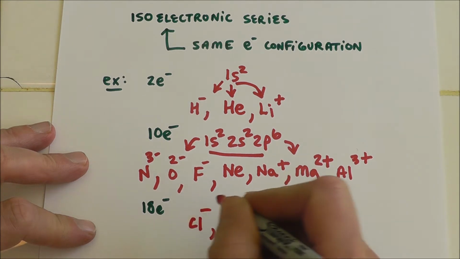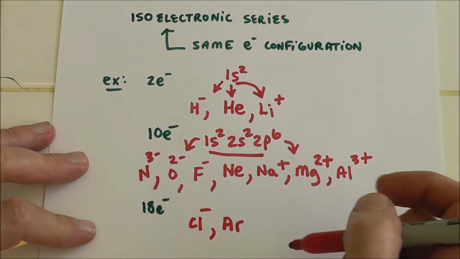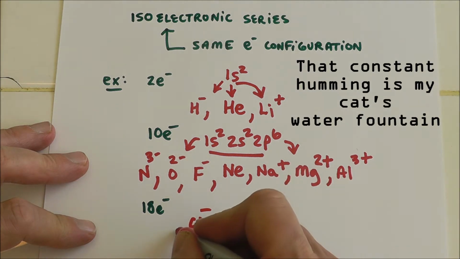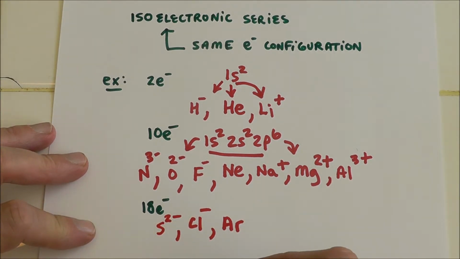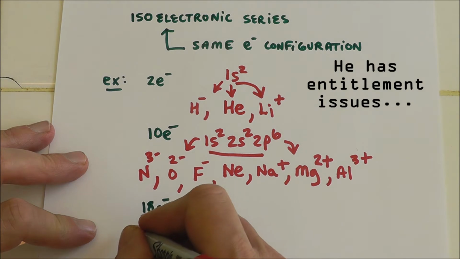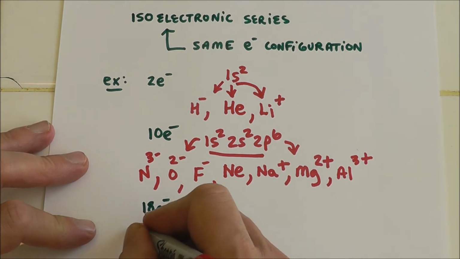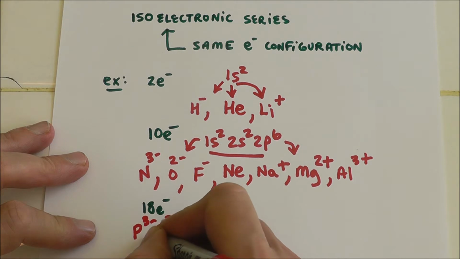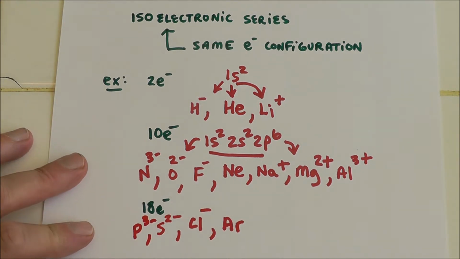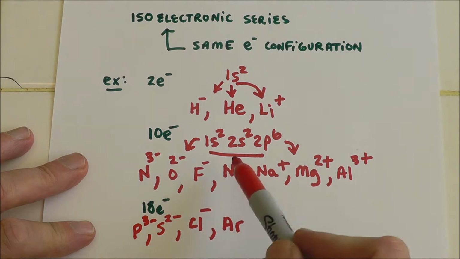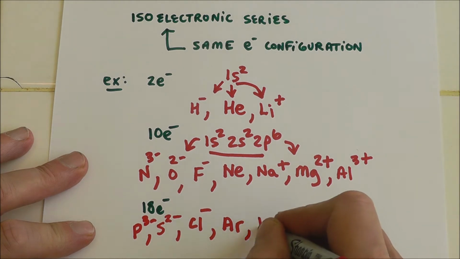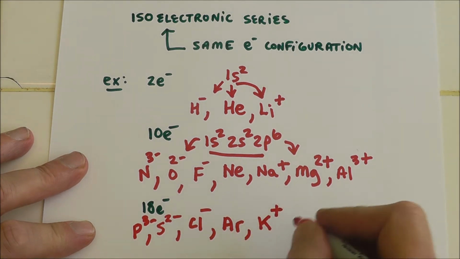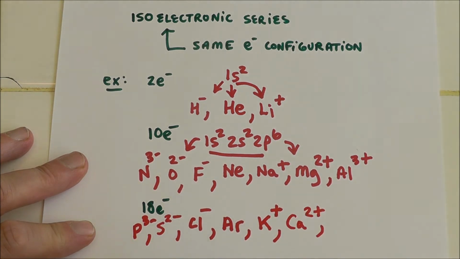If we went over to the nonmetals, the halogens in the same family as fluorine, the chloride ion is the stable form of chlorine, or one of the stable forms. Sulfur 2-, or sulfide ion, P3-, phosphide ion. I don't know why I put them in this order. I put the negatives over on the left last time. They all have the same number of electrons, it doesn't matter. Potassium has 19 electrons unless you take off one, which is the stable form of potassium. That's 18 electrons. Calcium 2+, right?